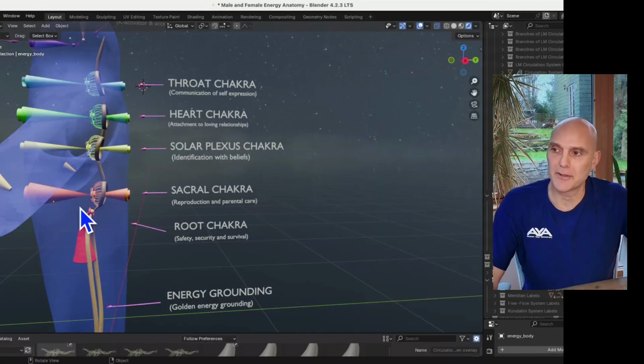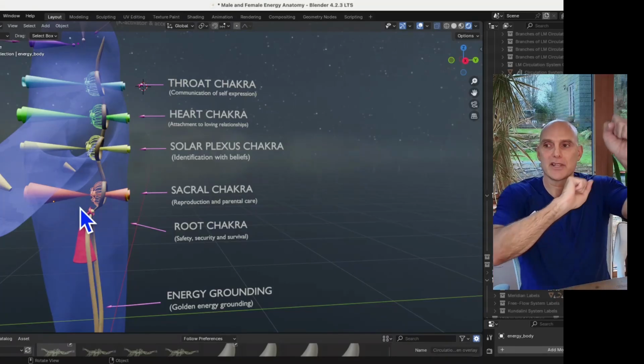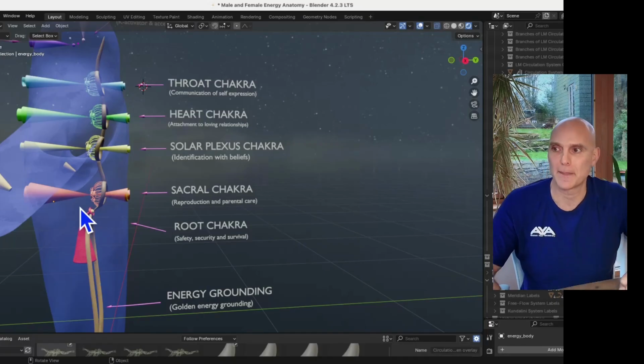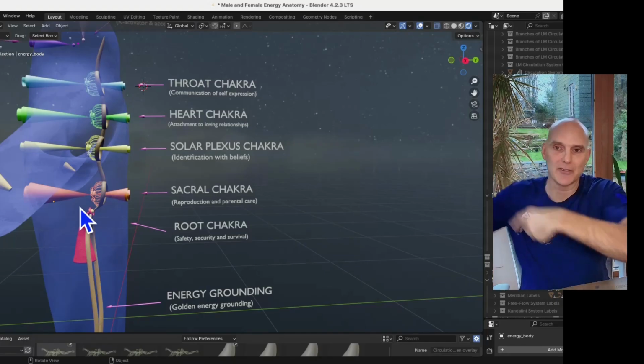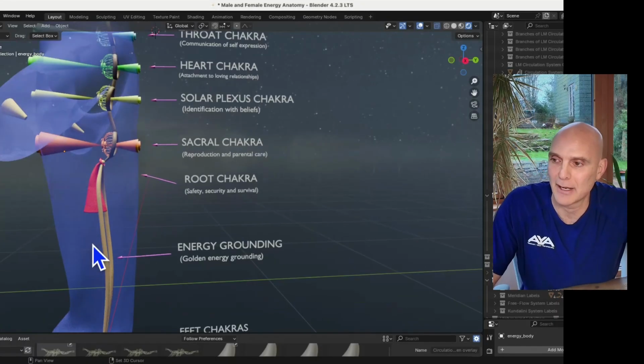So coming in through those chakras, you've got separated frequencies going into the meridian system for one particular purpose in the Krebs cycle. And you've got golden energy going around the body for another purpose. And then getting grounded through the feet.